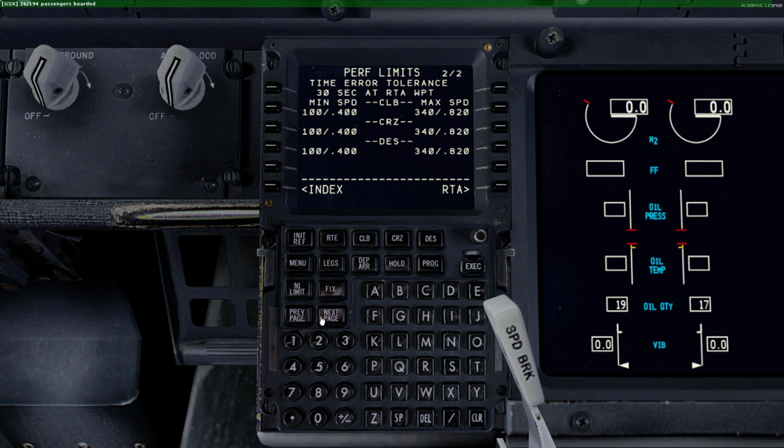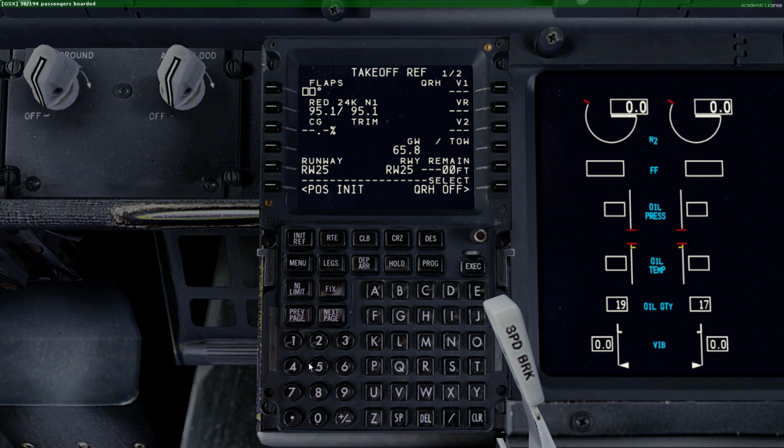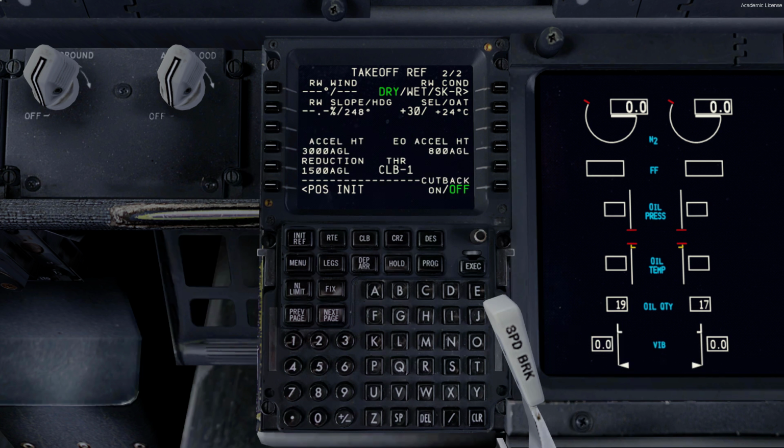So yeah. Next, N1 limit, derate of 1. We are going to be using derate of 1, SEL temperature 30 degrees. We'll do climb 1 as well. 95.1% on the N1, flaps 15, CG can go in. Next page, runway slope I'm expecting. I can get a runway slope if I want. I'll be back in just a moment just to find out. Okay, welcome back. There's no slope, so do that.